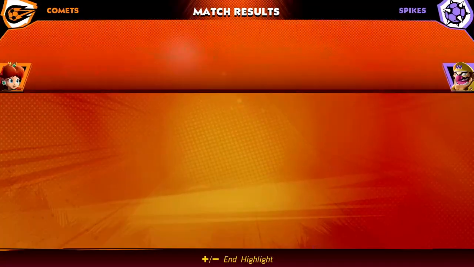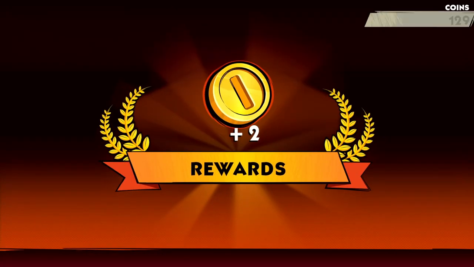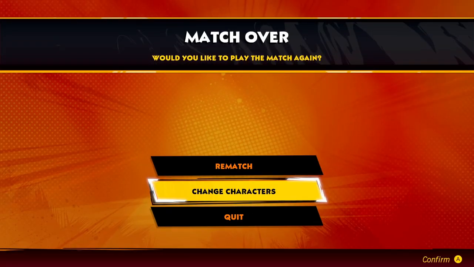So Wario's gonna rub it in our face that he won. But hey, we did what we could. It was a narrow victory, which is a huge step up for me. We had majority possession, which I don't even know if that matters at this point. Either way, we could try a round or two online with Daisy and see what we get done there.